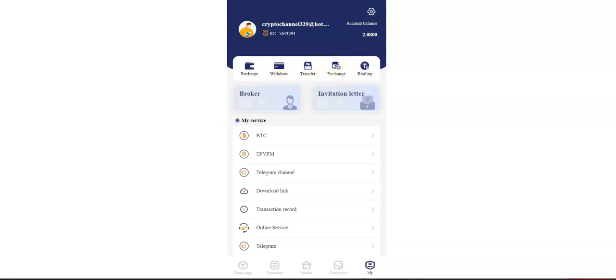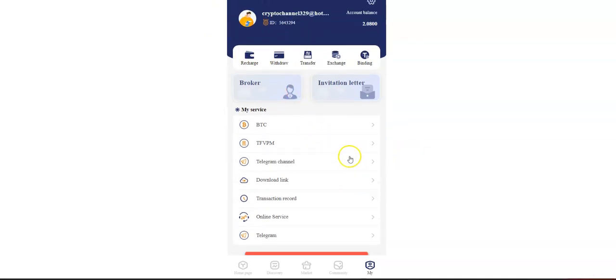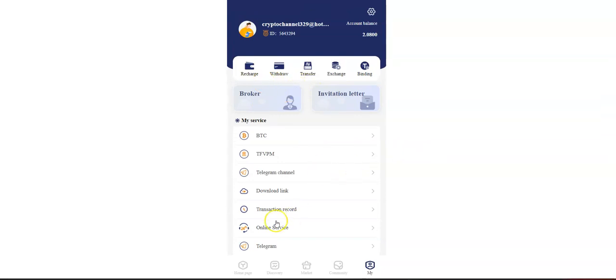That means you will have to input your ERC wallet, USDT wallet, or TRC20 wallets. I've got my TRC20 wallets right here. Once you got that done, you will have to add a withdraw password for whenever you want to withdraw the funds. That's that, so you are up and running.